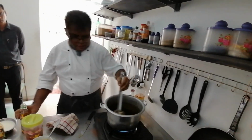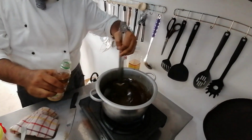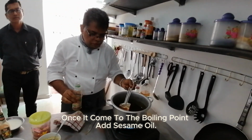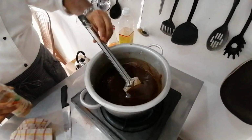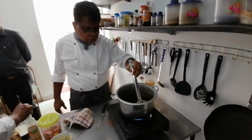Now it's already at the boiling point. We have to add the fat, that is the sesame oil. Once adding the sesame oil, you can see the thickness. If the thickness is not enough, then we have to go for corn flour thickness.